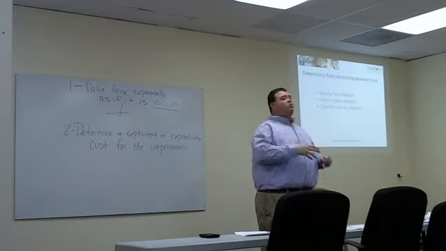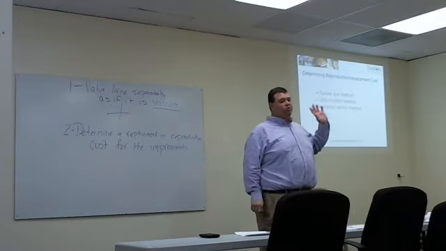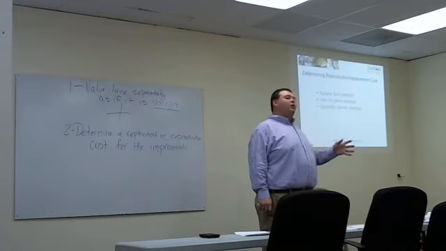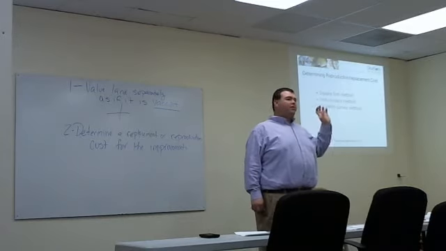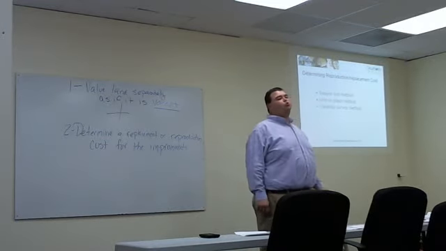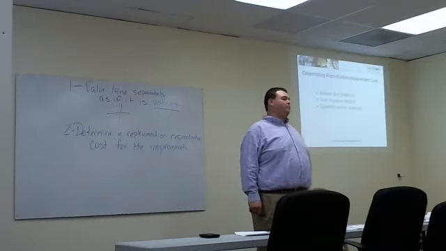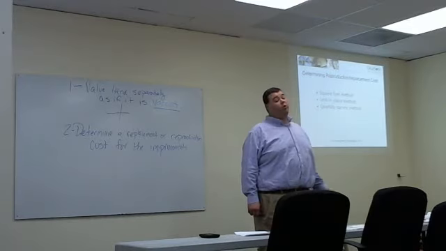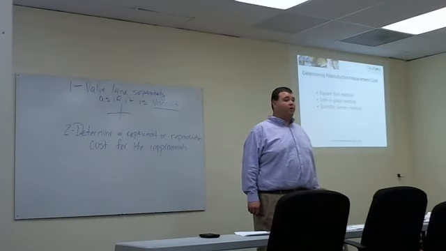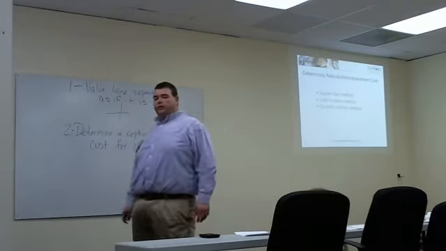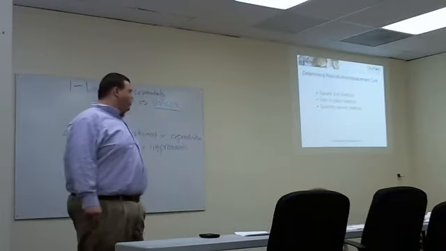Replacement cost just replaces it with the same type structure, but using today's building practices. Reproduction cost reproduces it down to every nail, every board, exact same structure, reproduced again, no matter what the cost is to do it. So you see why we want to use replacement versus reproduction in most cases. Has everybody got that? So now let's talk about the way you calculate a replacement cost.